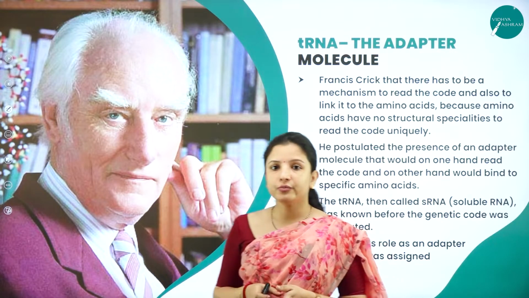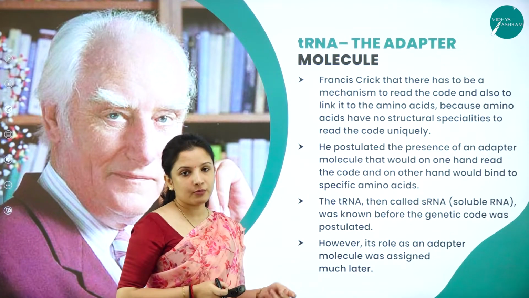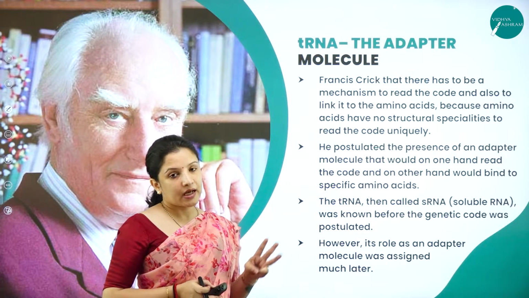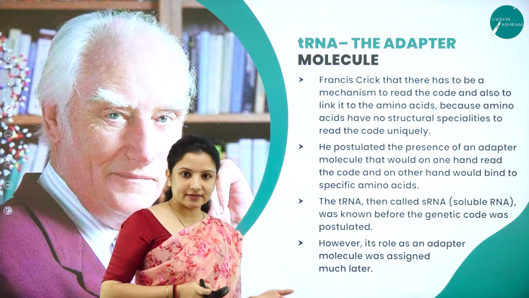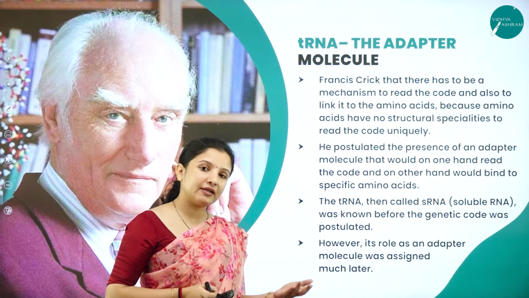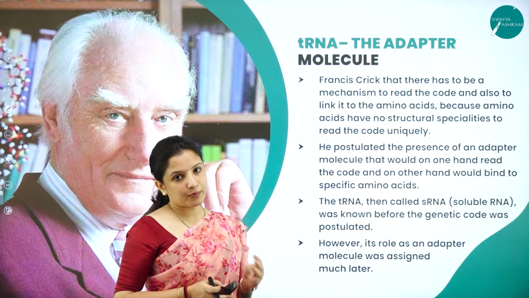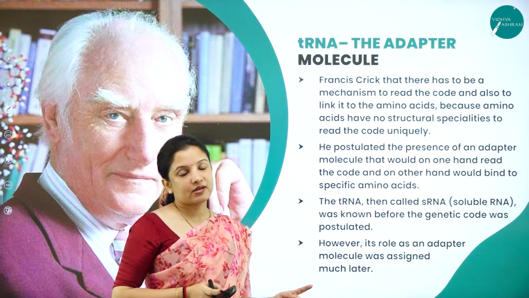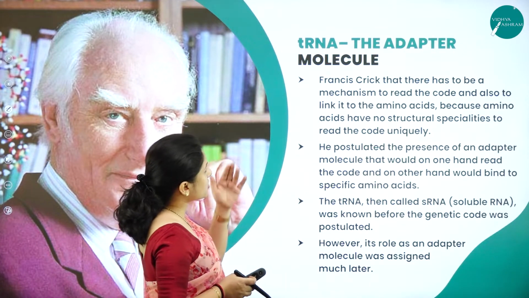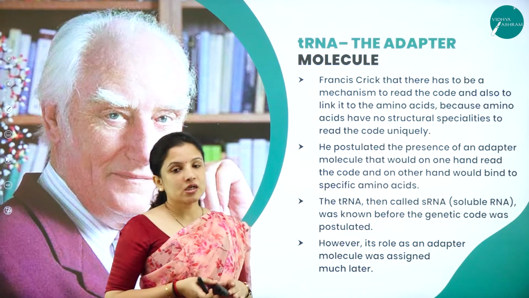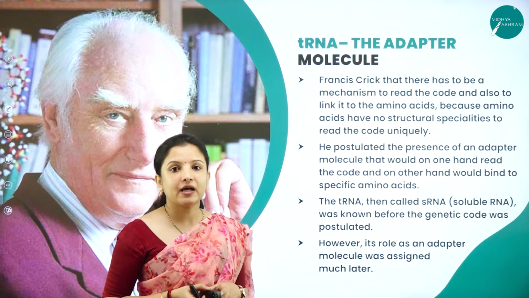Now we shall look into, because we have understood the genetic code and we understood that if an amino acid has to be formed, then the code should always be in a triplet. And there are 64 codons, out of which 61 participate in the process of amino acid synthesis, wherein a few of the codons repeat themselves in synthesizing a particular amino acid, and the other 3 codons act as the stop codon, and AUG is the one that acts as the start codon or the initiator codon. All that we understood. Because we understood that, we shall move into the process of translation, wherein first we shall study the tRNA, which acts as an adapter molecule.